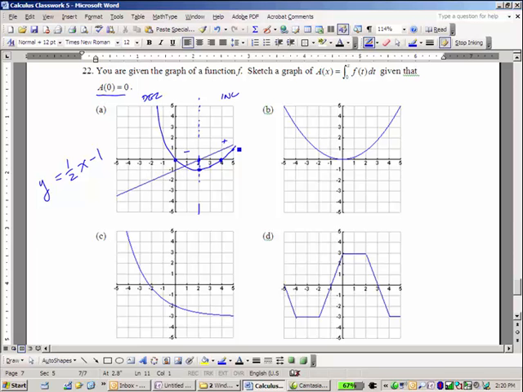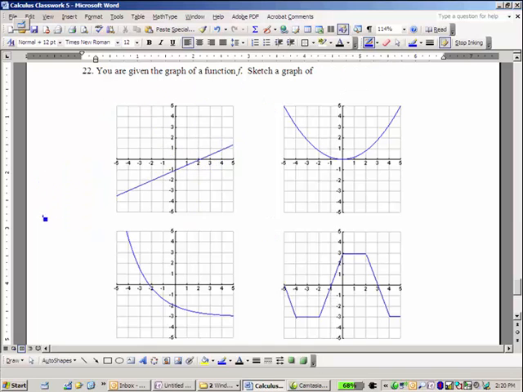What do you think the function is? Gabby's given us lots of little pieces that we could start piecing together. What do you think that function is? Gabby gave us the derivative, right? She's actually saying the derivative is 1/2 x minus 1. Can you find out what the function is?